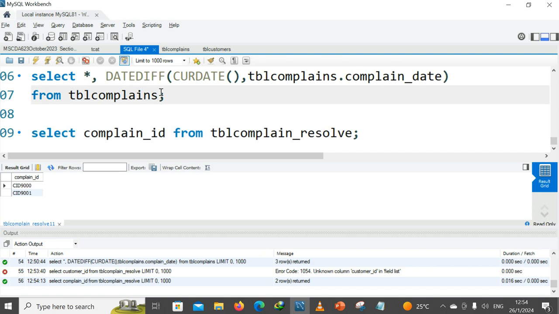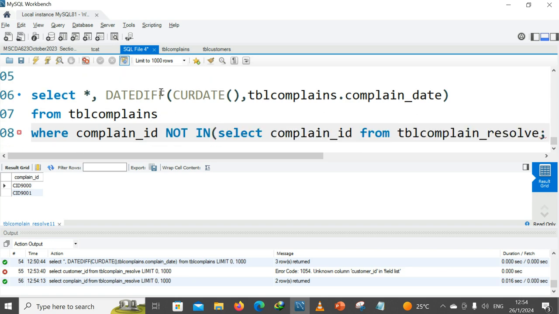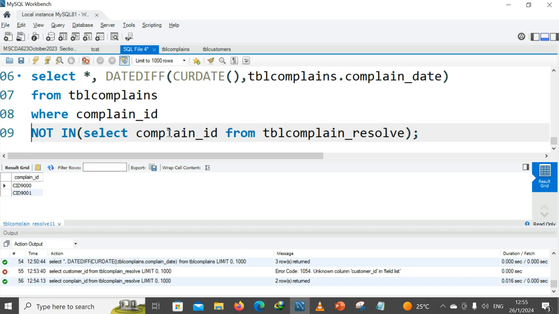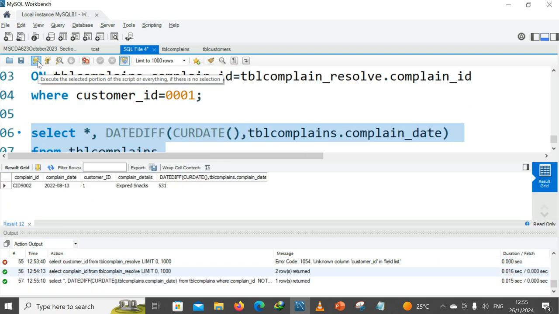But we can now extend this, we can now say where complaint ID not in, and then we put this statement here. This must give us one record and the number of days for that one record.